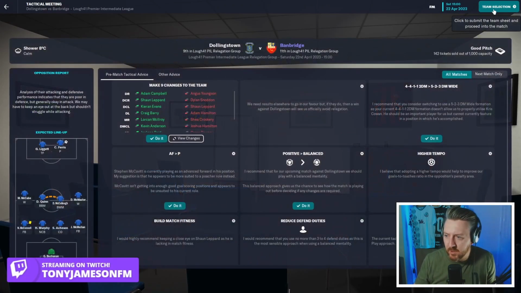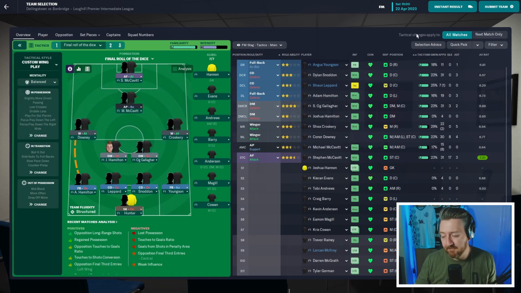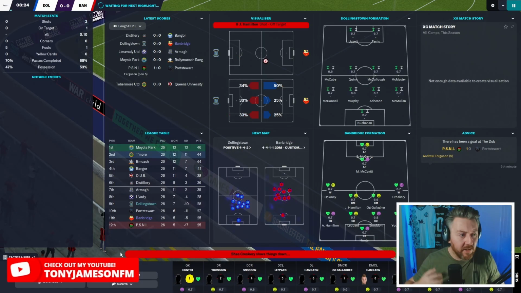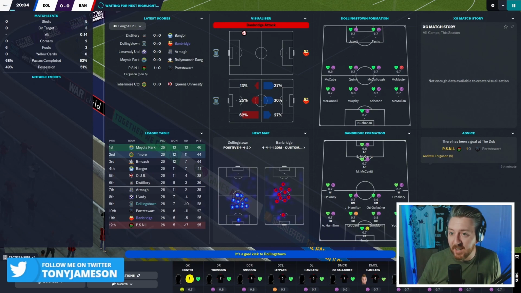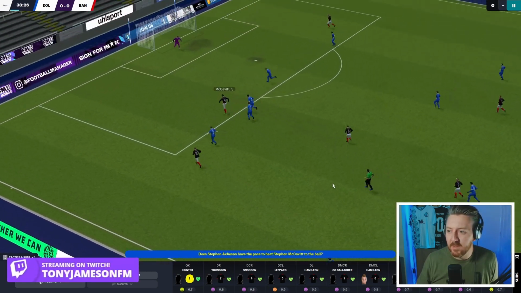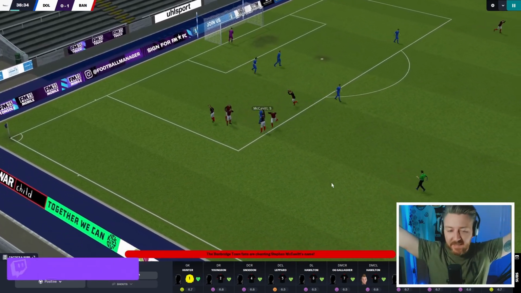Police versus Port Stewart, us versus Dollingstown. Just gotta go for it. The Police are winning. They've got a penalty after 5 minutes. This is ridiculous. This is absolutely ridiculous. There is no way they have pulled this out of the bag. How they've suddenly pulled out 3 wins. I guess that's relegation in itself, isn't it? That's what happens. There's McCabot.